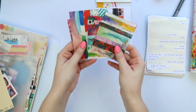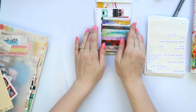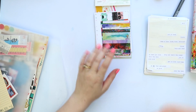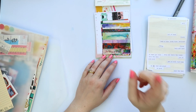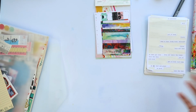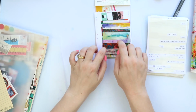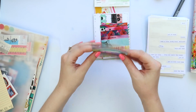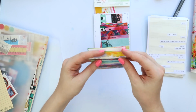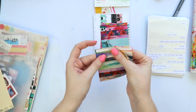I also have the new Jane Davenport Washi Strips. So that's how I keep my washi in there. Sorry, I'm knocking the camera. I don't tend to keep rolls. I feel like that will be too bulky and it will make the project too difficult if I have to have a plastic container of washi. It's just too much. So these little paper pieces with the strips already on them come in handy. You just peel them off and that way you don't get bored of washi either.